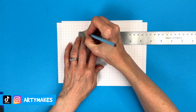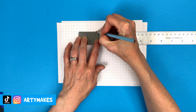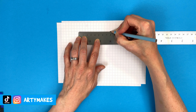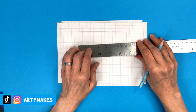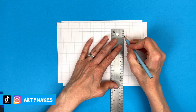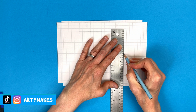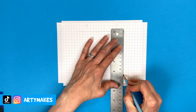If you've got some squared paper, you can do this as well. So that's 4, 5, 6, 7, 8, 9, 10, 11, 12, 13, 14, 15, 16. Okay, so there's my 16 across. Now I'm going to count 16 down. 1, 2, 3, 4, 5, 6, 7, 8, 9, 10, 11, 12, 13, 14, 15, 16.